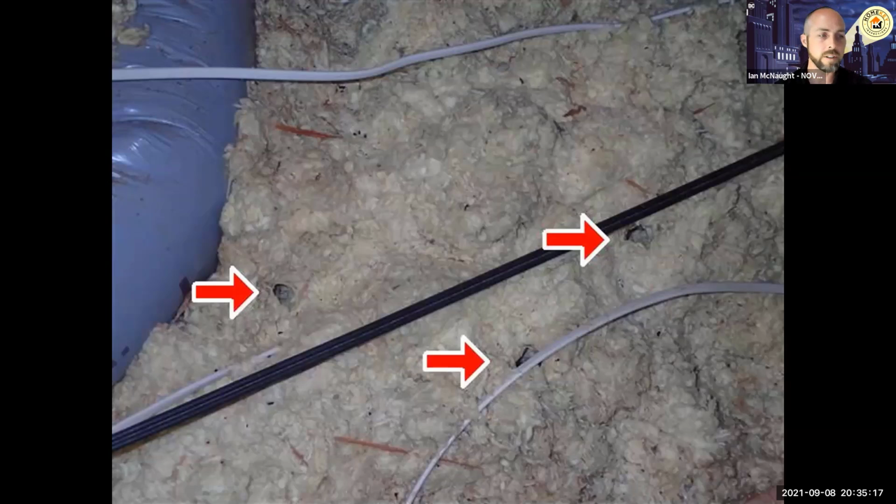So I just want to cover this because sometimes, when I see an excessive amount of mouse tunnels, I make it a bigger deal in my report. When your client goes to get a professional to look at it, saying, hey, I've got mice in my attic, my home inspector said he sees these tunnels, they're going to get shocked when they say, you've got so many tunnels, we have to replace all of the insulation, and it's to the tune of X amount of thousands of dollars. So, don't tread lightly when you see tons of tunnels, okay?